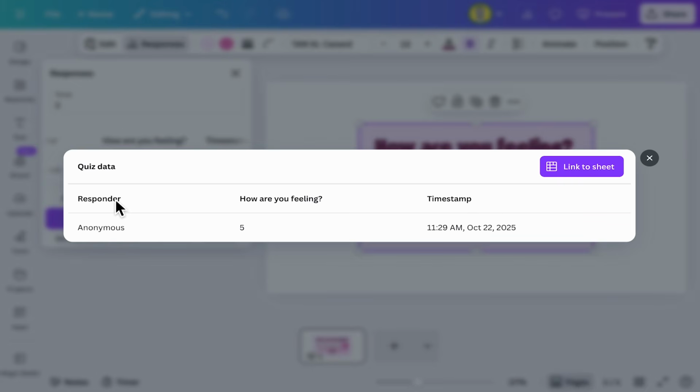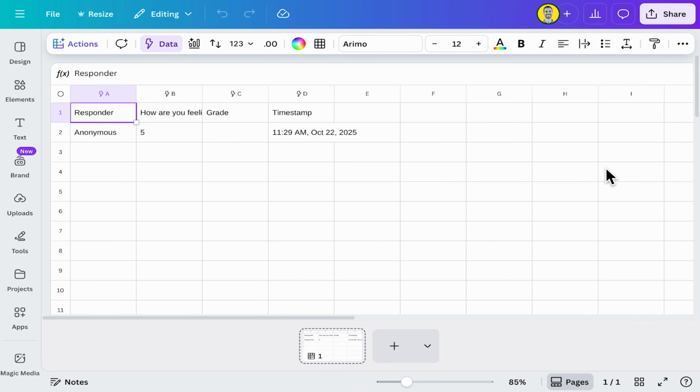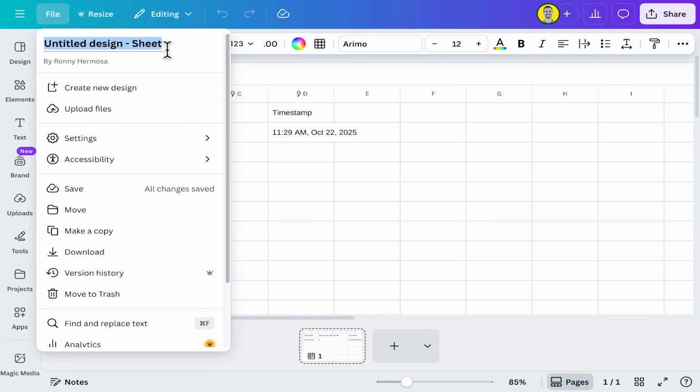When I click on this, I see kind of like a summary of my responses right here, quiz data. And then I have a link to a sheet. So this sheet right here, Canva sheet, is going to be my command center, I would say, for the responses of my forms. And that's really interesting because from here, I can rename this sheet and give that a name like mood check class 4B.